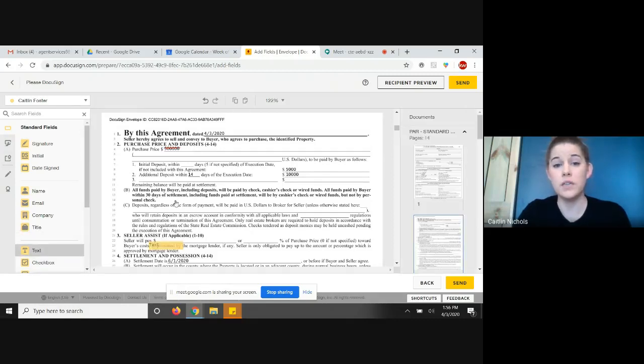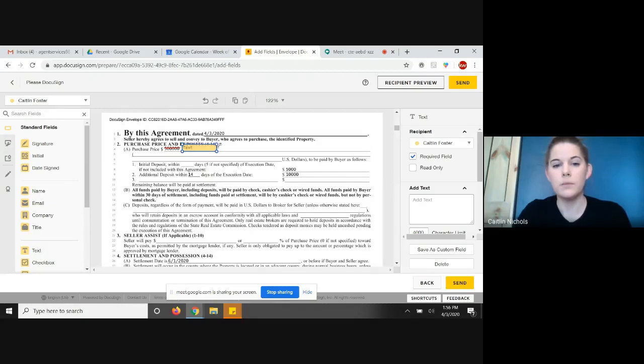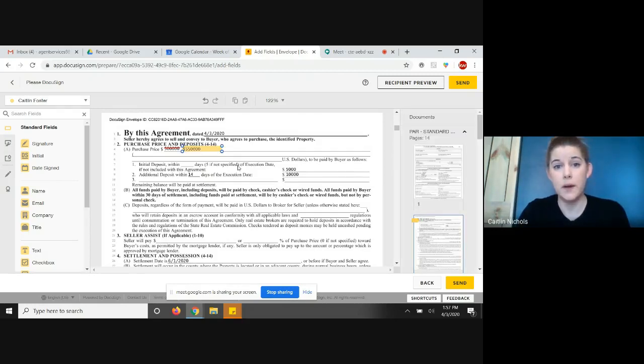So I'm going to hit text one time. It's going to bring up a text box. And again, it's just hovering. I'm going to choose where it wants to go. Click one more time. I'm going to resize this. I think that's good. I'm going to double click in order to edit this text box. Let's just say the purchase price went up. I've changed the purchase price. I'm going to click away to save what's in my text box.